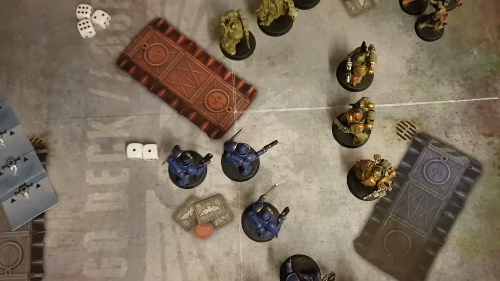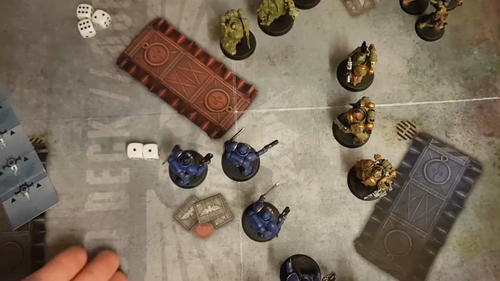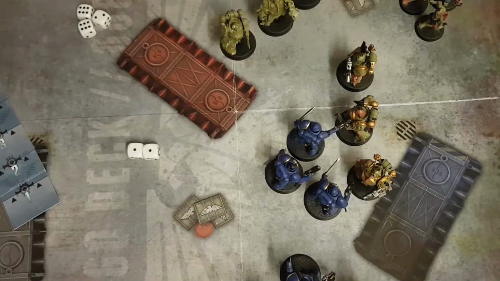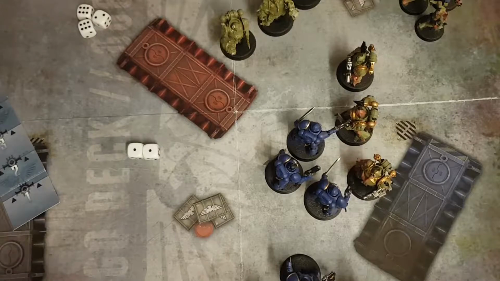It's all a gamble. So because you have to declare the units that you're charging first, those units will always get to do their overwatch whether or not your charge is successful. In this case, it was only half successful. So they would move straight into this unit here. This unit, of course, is then free to do whatever they want.